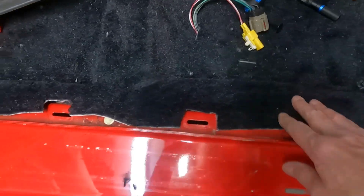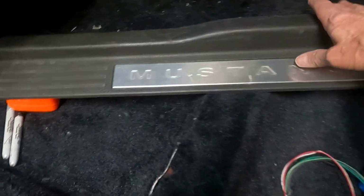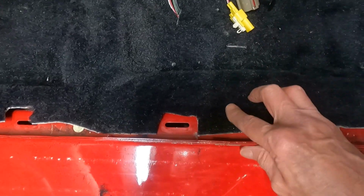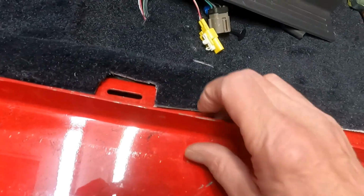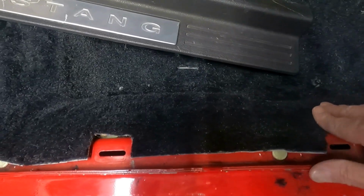I'm still working on the driver's side, and one thing I've already noticed when I cut this carpet to fit around these slots for the trim panel, I cut them like this, and there's nothing that wants that carpet to stay in there. When I put this thing together, I've already seen it's going to be puffy and it might even fall out of there. So when I do the other side, I'm going to leave tabs here long enough to lap over this sticking up thing, and I believe there's enough room inside that trim panel where it'll actually hold it down that way. I goofed, but we'll see if we can do better on the other side.